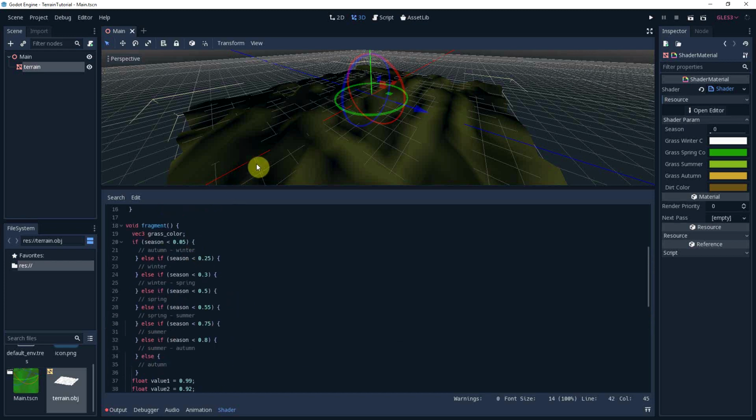And of course now grass color is black, but we should assign the right grass color depending on the value of season.